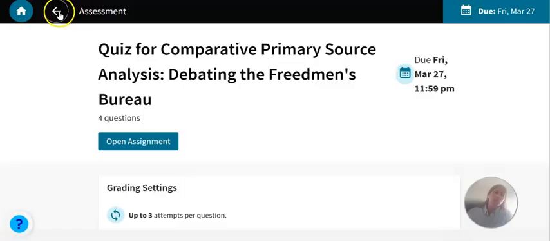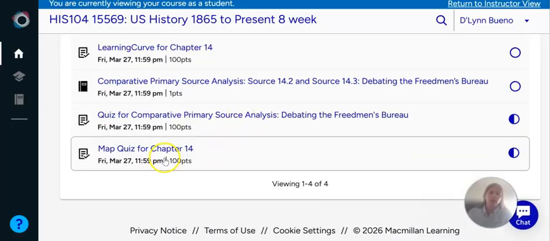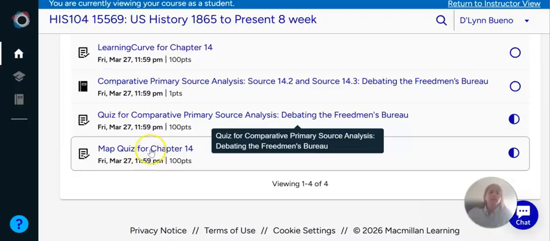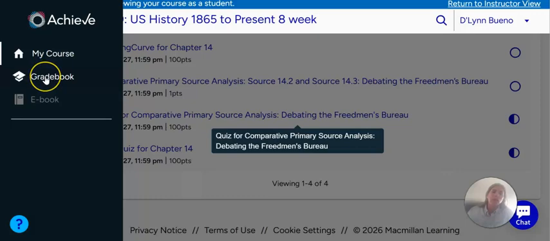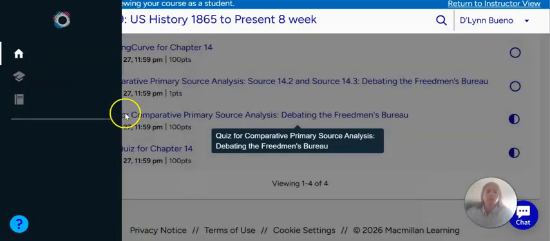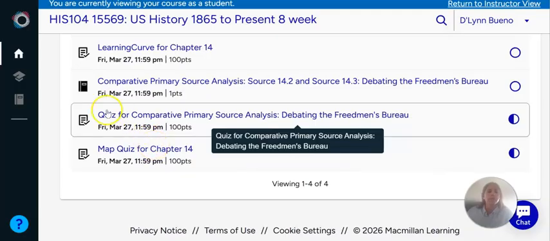So you'll notice this one only has 4 questions. I tried not to do a whole lot this first week. And then the map quiz, sometimes it'll be just 1 map, sometimes it'll be 2 maps. It just depends on what I would like for you to review. There are questions over the map. You can go back into the ebook and look at the map and the explanation, the details, in order to understand it more. You can read about it in the chapter, but those will help you on the map quizzes.